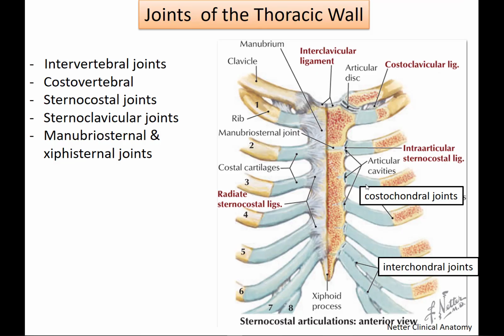We have more joints of the thoracic wall. We have joints called intervertebral joints, costovertebral, sternocostal, sternoclavicular, and manubriosternal and xiphisternal joints. You guys know the drill, so usually the name is the game in anatomy, and that's exactly what happens here. In addition, worth mentioning is that although movements of the joints of the thoracic wall are frequent, like for instance during respiration, the range of movement at the individual joints is really small. Any disturbance that reduces the mobility of these joints will interfere with respiration. Joints of the thoracic wall occur between all the structures listed on this slide. You can also refer to the notes if you want some more detail.